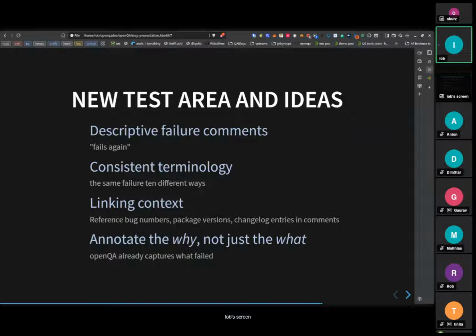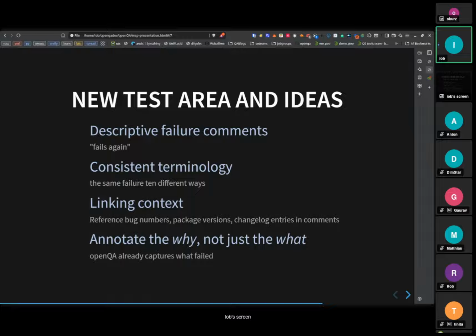So let me expand on this. Let's imagine that you want to create a model to have the historical patterns or get some data from openQA. So when you train the model, you need to have some good context.